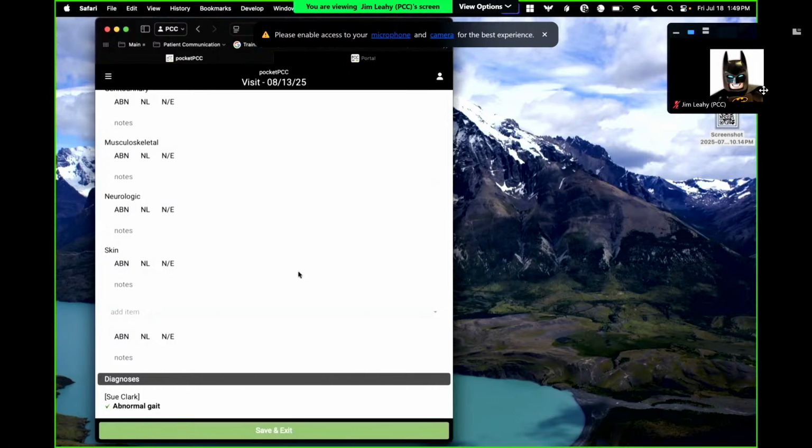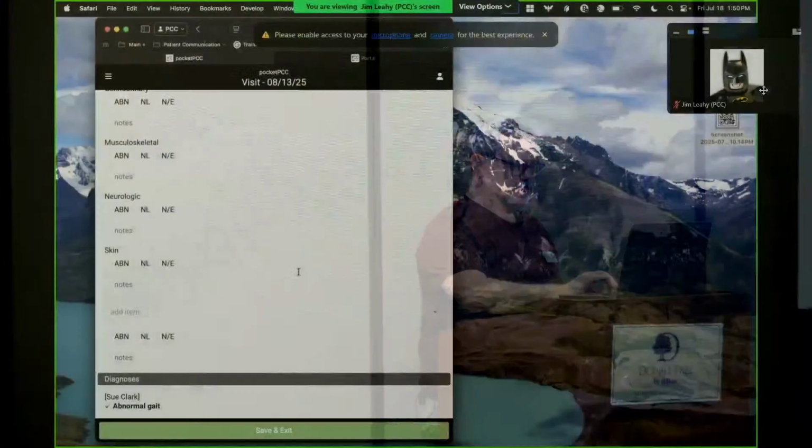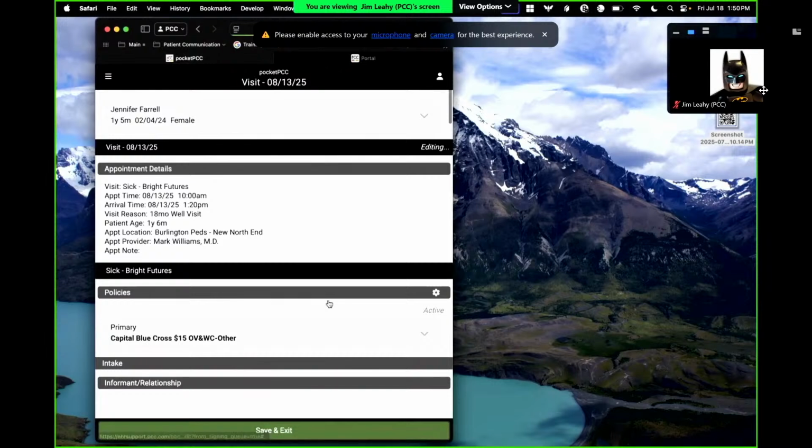I did find out earlier that there's a bug currently that we're working on fixing with Pocket, where the generic components that you have, things like your radio button components, as we see here, the abnormal, normal, not examined types and the like, are all available inside Pocket, but checkbox components, or generic checkbox components, had disappeared. So in our 10.4 release, we're fixing that, and it's possible that might be coming out even sooner. But we can edit those things using that pencil icon, so that's something more universal that you'll see throughout. Anytime you see a pencil, it's an indicator of an edit.